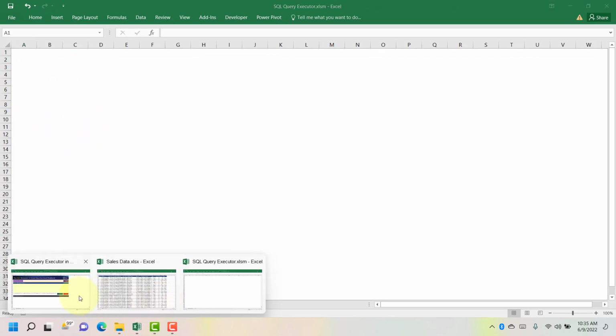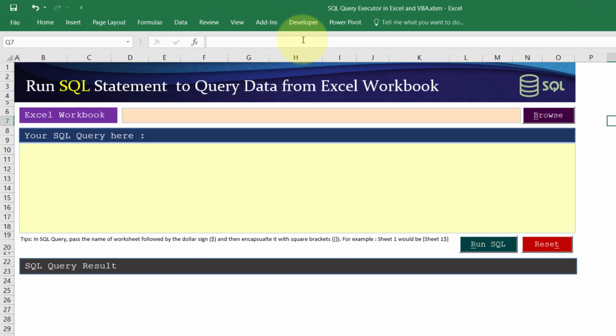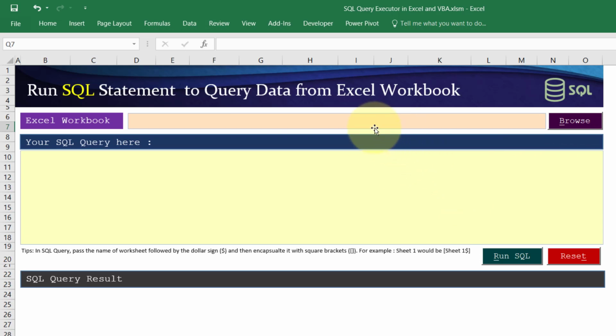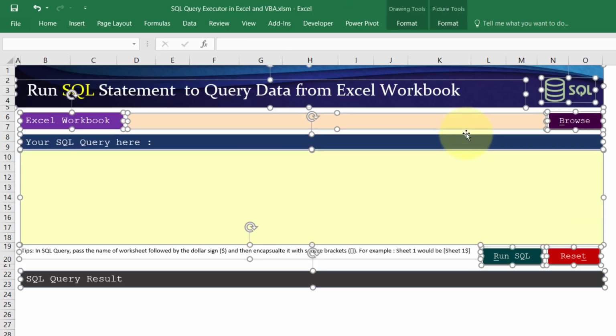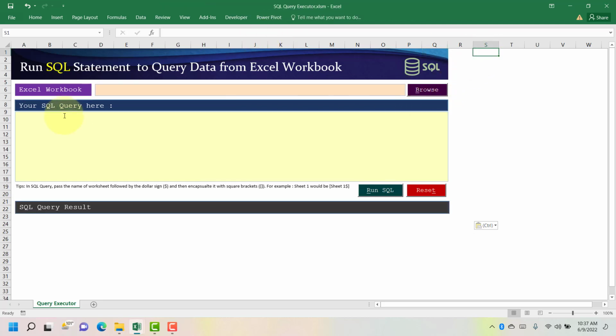Let's come to the demo file, and to save our time in creating this user interface, basically we will copy and paste, and I will explain what objects we are using so that we can quickly create that. First of all, you just need to go to the developer tab and click on design mode, so that while selecting all the objects, it will also select the text box or the button. Click on any of the objects, press Ctrl A, Ctrl C, and move to the file which we are developing here, Ctrl V. Now we can see that everything has started reflecting over here.